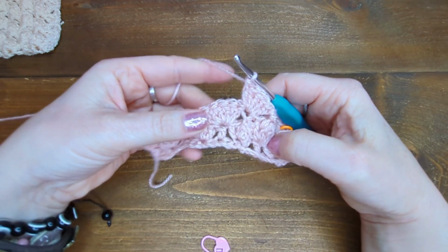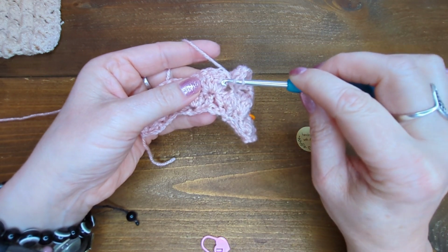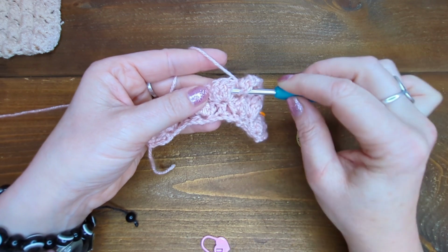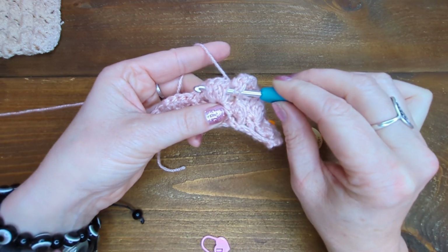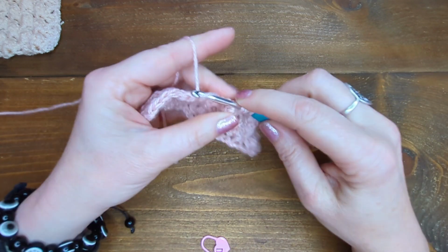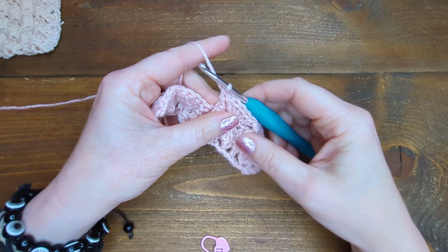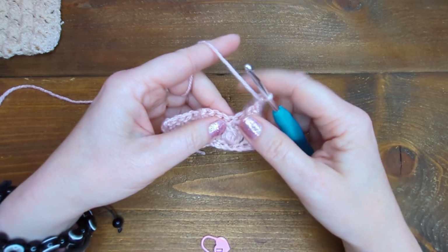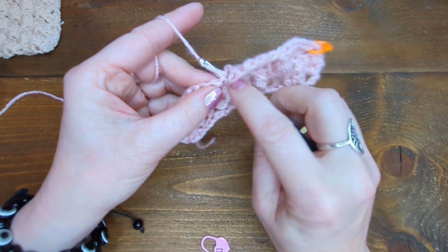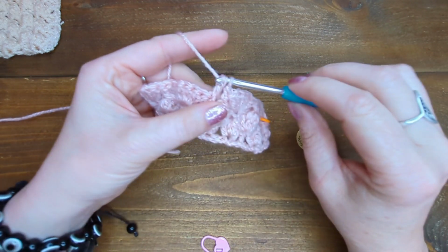and again we are up to the next cluster, so we're going to do a front post double. So insert your hook just after that first pillar there and bring it out after 3 pillars like so. You're going to capture those 3, yarn over, pull through, yarn over, pull through 2, yarn over, pull through 2, and again skip 1, and in this one here you're going to do 5 double crochets. So continue with this pattern all along row number 3.